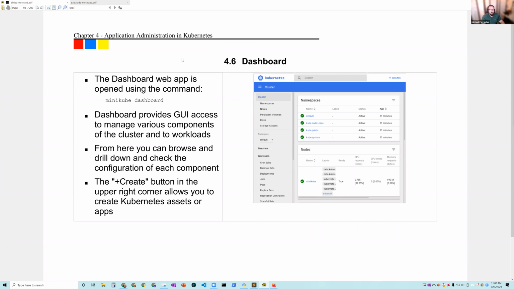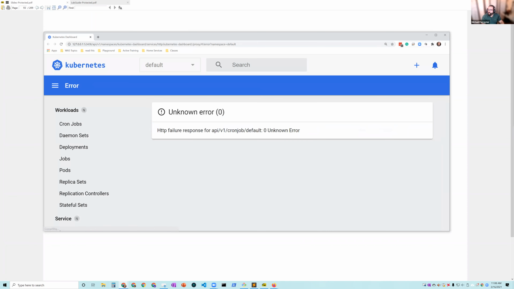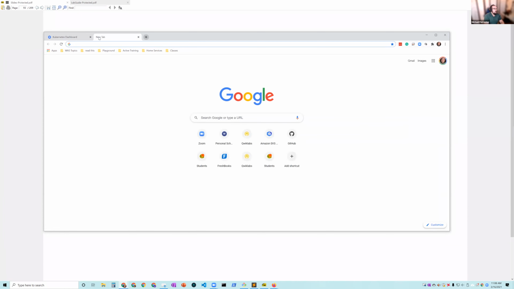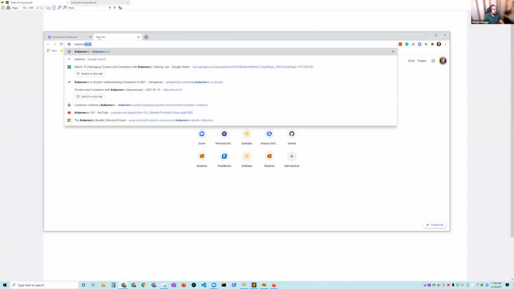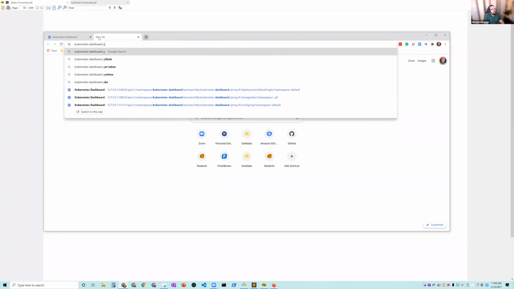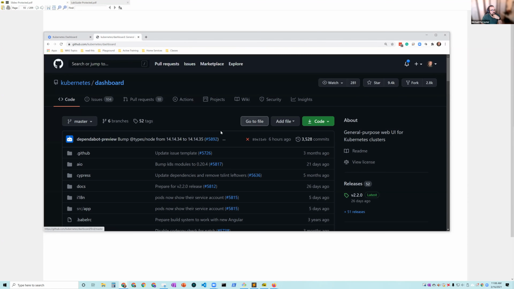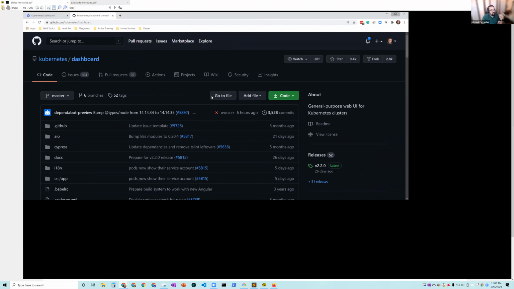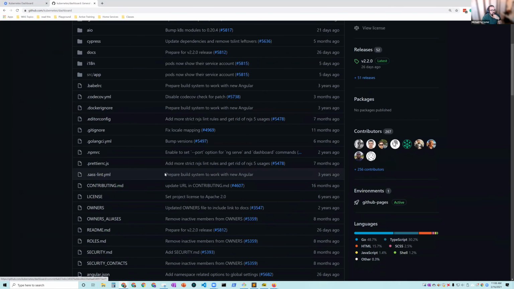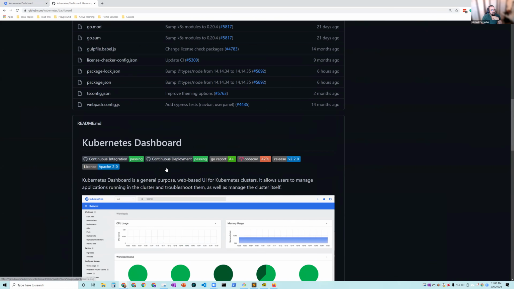The Kubernetes dashboard is actually part of the official CNCF project for Kubernetes. So if you look inside the official Kubernetes repo inside of GitHub, you can actually find the dashboard linkage, which includes the general purpose dashboard code.